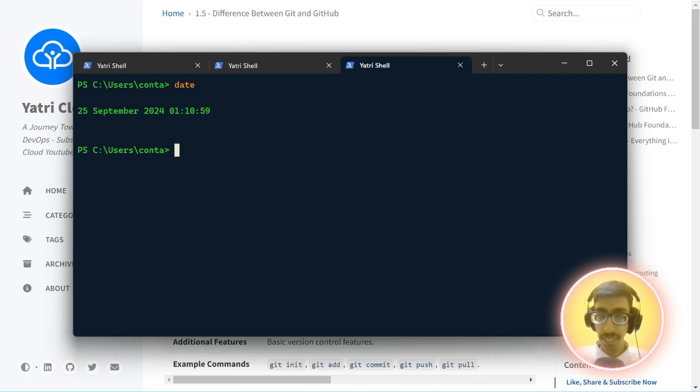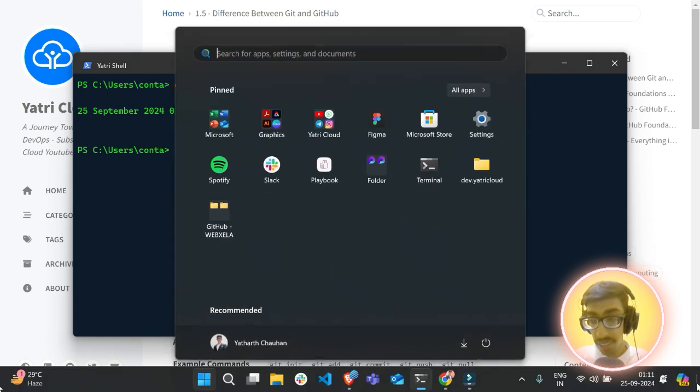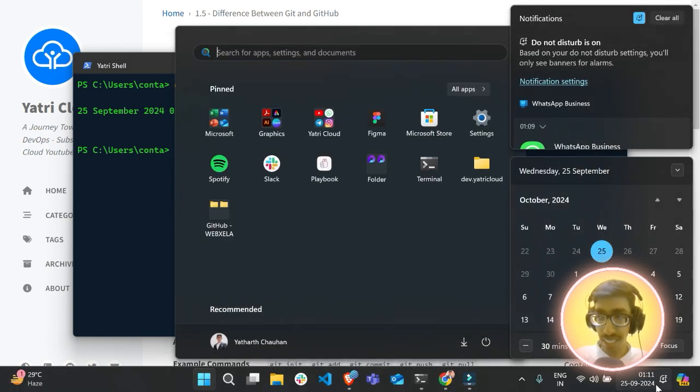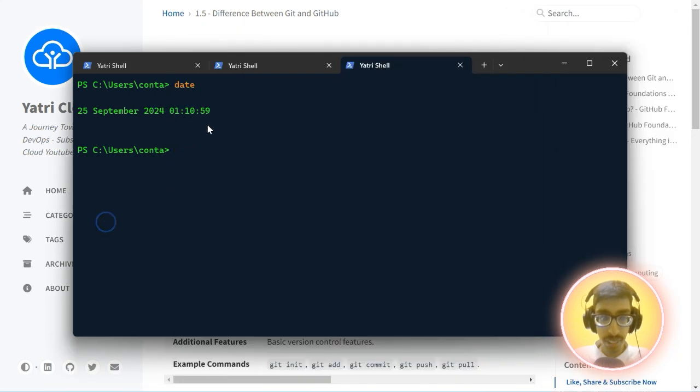Now, inside our operating system, Windows, you can see our date in the notification panel. So this is showcasing via UI format, and this is showcasing via terminal format, right? In a very simple way.